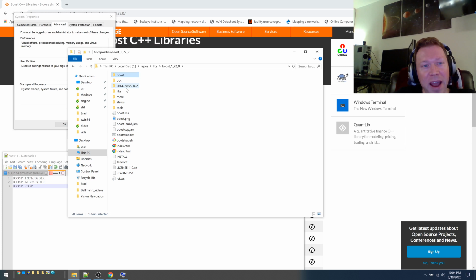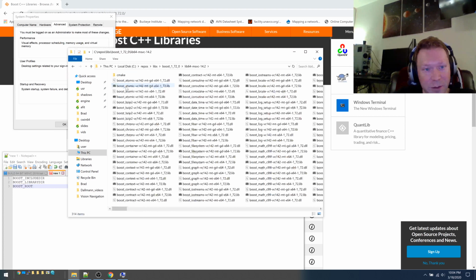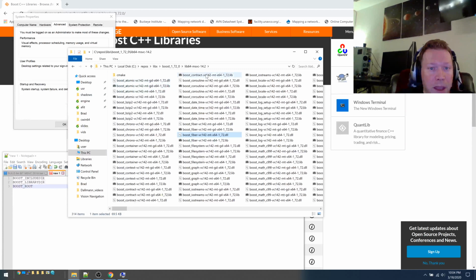Now, for the library, what the library wants to look at are statically built libs. Those libs, the binaries, the binary compilation, is in this lib64 folder. And if you look right here, these are all of the libs that we statically link to when we compile the engine. The DLLs can be placed in your path so that at runtime, those DLLs can be found. On Windows, they're called DLLs. On Linux, they are called .SOs. On OS X, they are called dylibs. So this path right here is the library path.